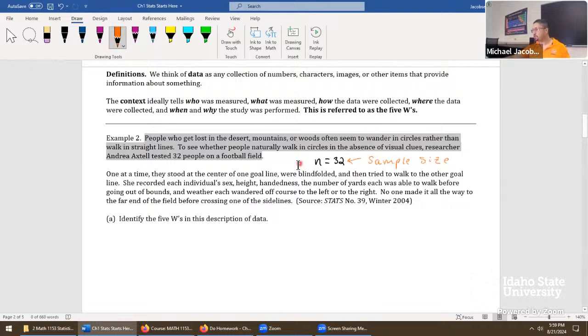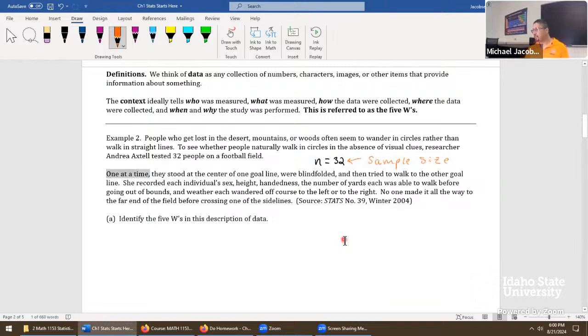So we know that we dealt with a sample of size 32. The reason I put a symbol n here is that it's going to be used in a lot of formulas. And the simple action of writing down n equals 32 is going to help us a tremendous amount when we start plugging this information into the various formulas. Well, that's our first paragraph. Let's go to the next one.